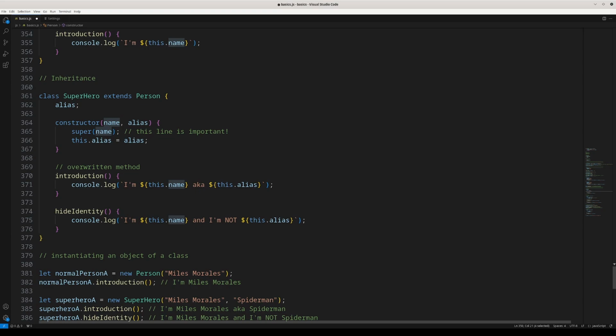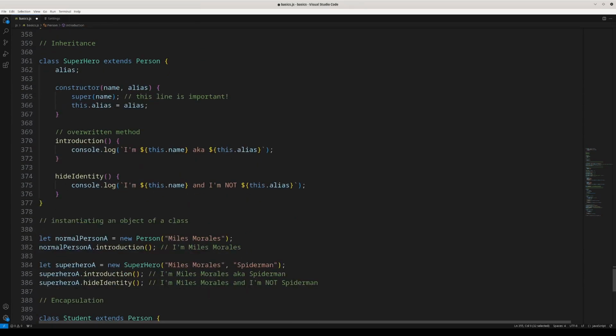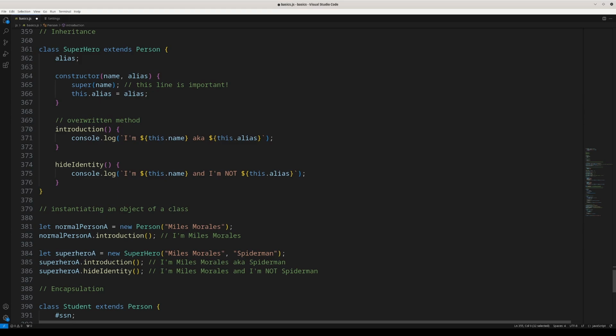So when we call normalPersonA.introduction, the output is I'm Miles Morales, which is the output from the parent introduction method. But when I create superheroA, let superheroA equal new Superhero, Miles Morales, and Spider-Man, what we're doing is calling the constructor for the Superhero class, which sets Miles Morales as the name inside of the parent class and Spider-Man as the alias in the Superhero class.